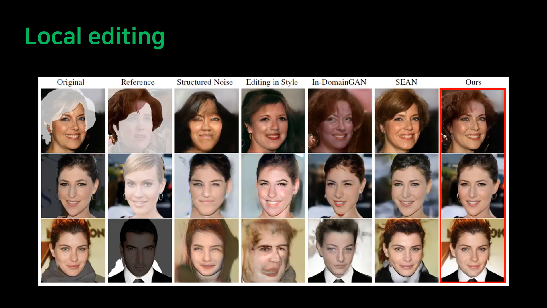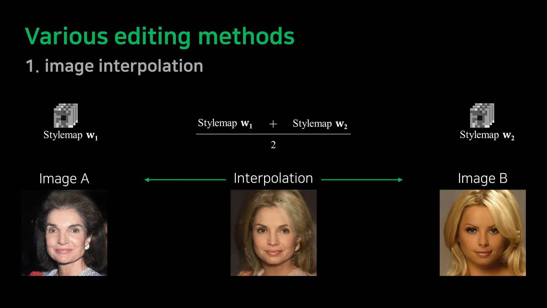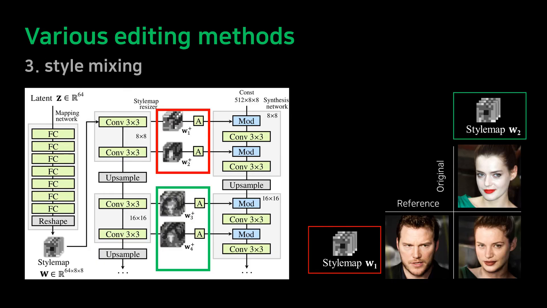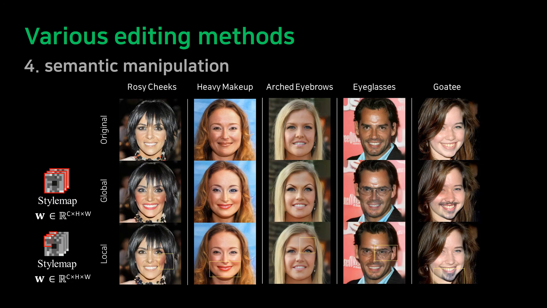Only our method brings over the intact details such as the curly hair of the reference image. By using StyleMapGAN, we can interpolate images, and we can blend images locally with asymmetric masks. We can maintain the structure of the original image as it is, and at the same time bring the colors of the reference image. Lastly, we can change a specific semantic such as making the cheeks red or putting makeup on. In the previous methods, it was not possible to control locally, which caused the issue of changing unwanted areas. But with our StyleMapGAN, manipulation can be applied only to areas specified by yellow boxes.